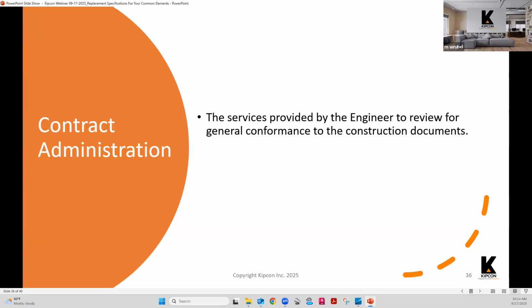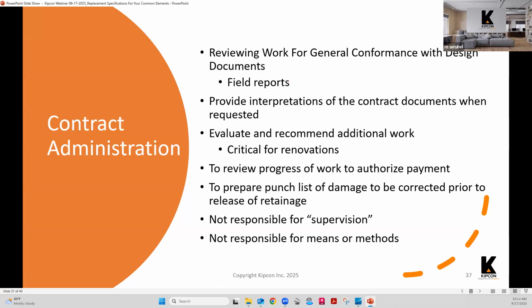The purpose of our presence on site is to compare the contractor's work to those original bid documents. Is the work being performed in general conformance to those construction documents? And we also review any type of invoicing. We prepare punch lists and we provide field reports to the owner's representative, and we copy the contractor, again, keeping that chain of communication open. We provide them with the field reports. Are there any action items that need attention during the contract administration phase?